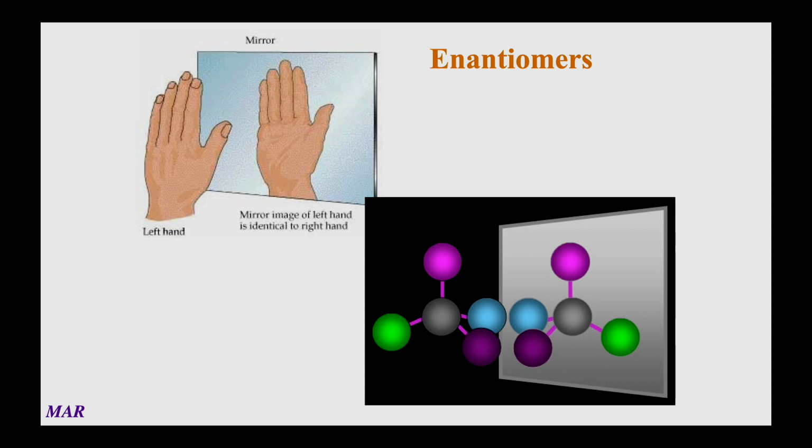Now in the lower right is a cheesy example of a molecule that is also chiral looking at itself in the mirror, and you can see that they're kind of mirror images of each other. But if you were to physically take the molecules and put them together, you could align 2 of the atoms together, but the other 2 would be opposite. So you're not going to be able to superimpose one of those molecules on the other, just like you can't superimpose your hands on top of each other.